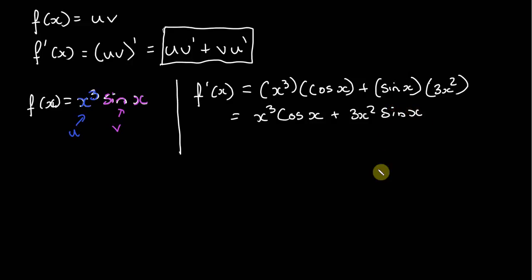So the biggest piece of advice is to watch so as not to confuse the product rule with the chain rule. It can be tricky with some functions, certainly. One might have a composite function in the form of f of g of x, and you might say, okay, I'll just take the product rule because maybe it looks like a product, but it's not. I would stress that for sure. And also, when evaluating your function, to use the product rule is really to use it by inspection and to try to separate the two functions so you get a standard result, if at all possible, or at least two functions that are more easily differentiable.